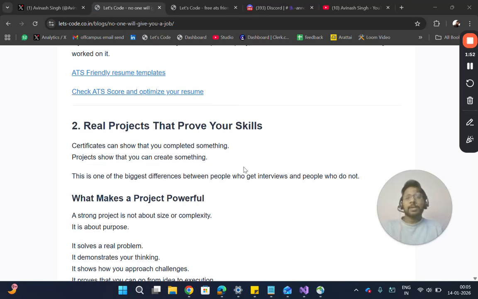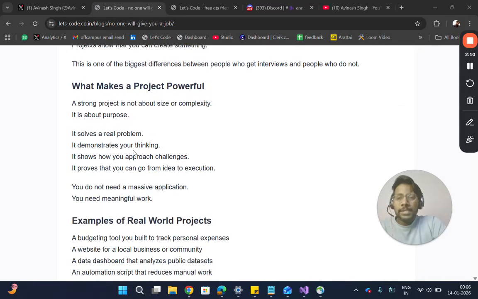Like you should not mention a clone of a blog site or a to-do list. These are very common. You can create even small projects but solving real world problems, as it demonstrates your thinking, it shows how you approach challenges, it proves that you can go through your idea and execution.